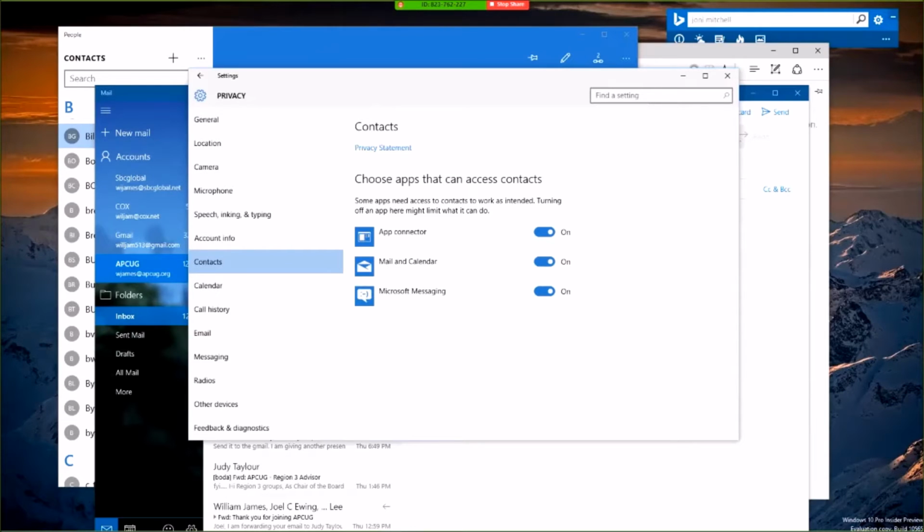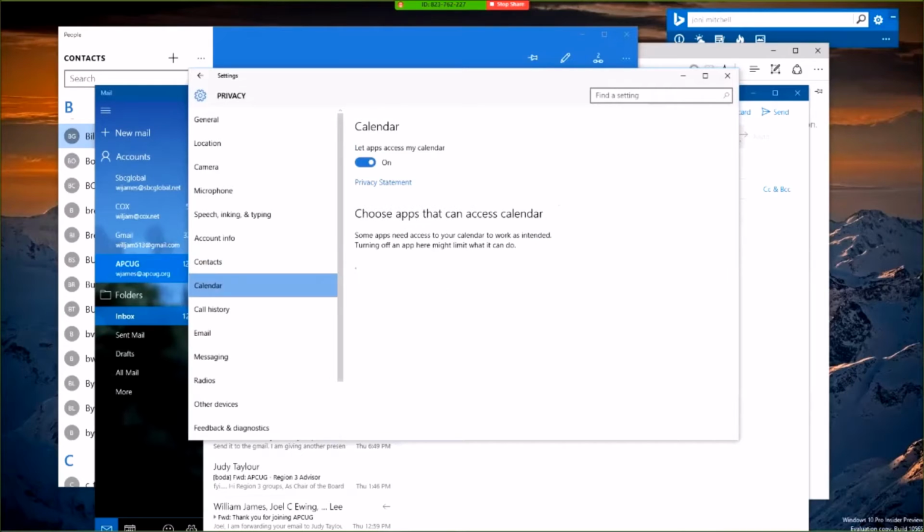And the same for Microsoft Messaging. If you use that, then you might want that turned on rather than off. Your calendar, mail and calendar, you might want your apps to access your calendar.